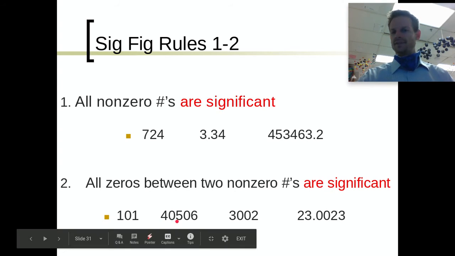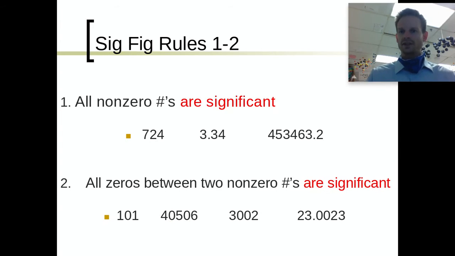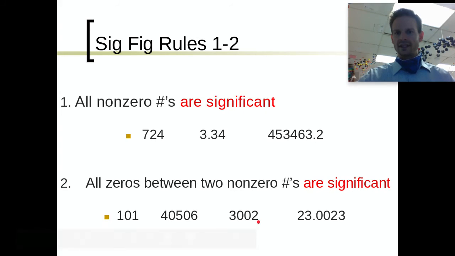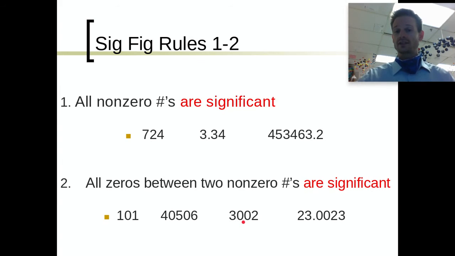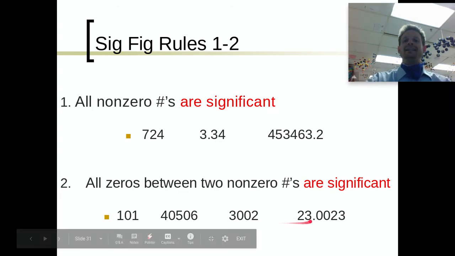Okay. This guy, same thing. We can't get rid of either of those zeros. They're there. We didn't have a digit that was something other than a 0 to put there. All right, so those are both significant. So we'd have 3 significant digits here. We'd have 5 significant digits here. This guy, what do we got here? Again, it's still sandwiched. There's still something in front of it and behind it. So there we have 4 significant digits. All right, we are just precise to the ones position. That's good. And we went all the way up to the thousands. That's even better.